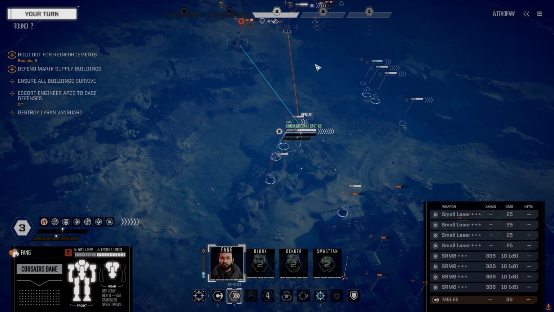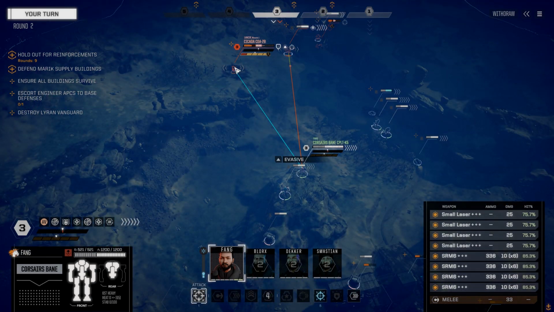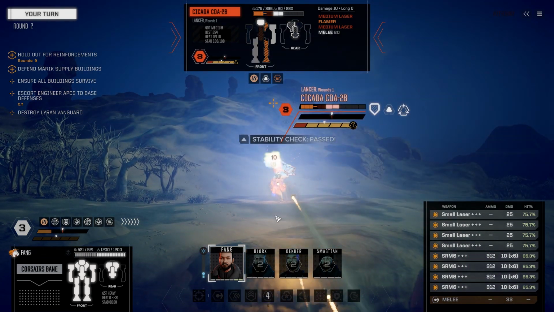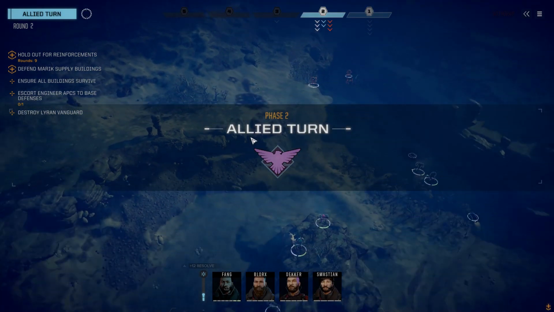I don't understand the falling damage quirk in this game. It's a bit perplexing. Let's check out the cicada. I mean, it's gonna die. Yep. It's gone.